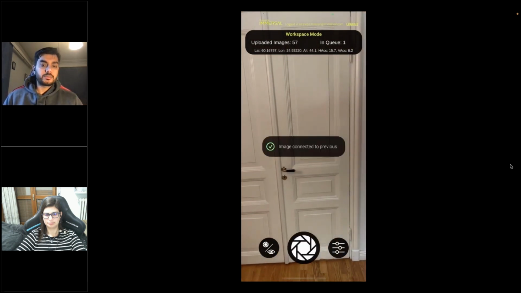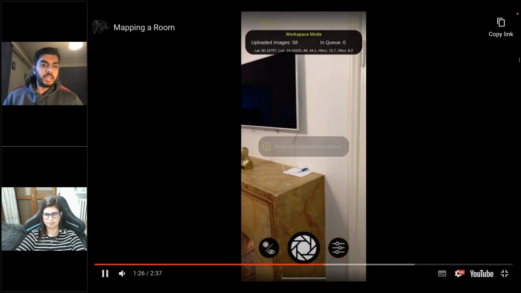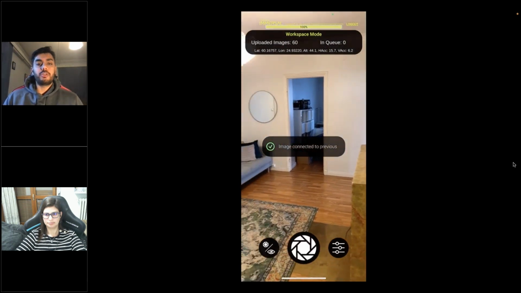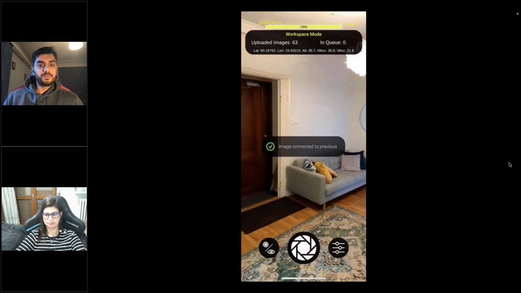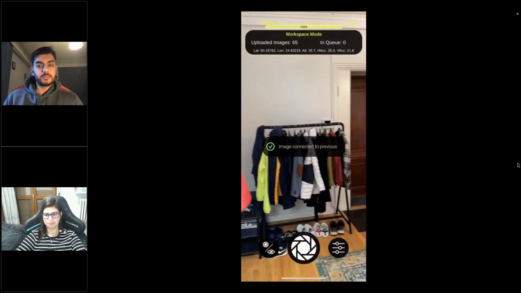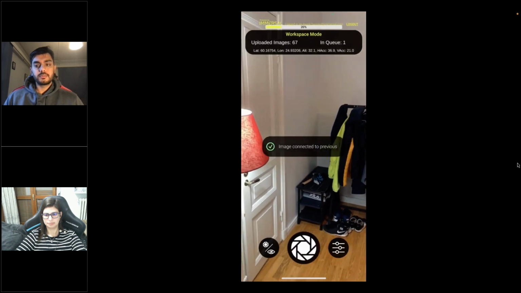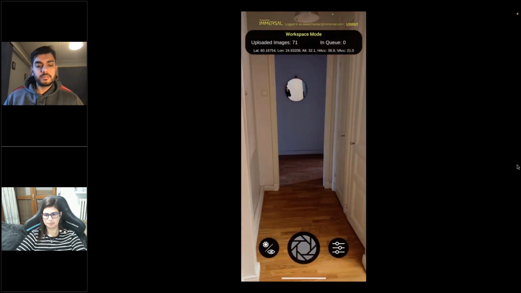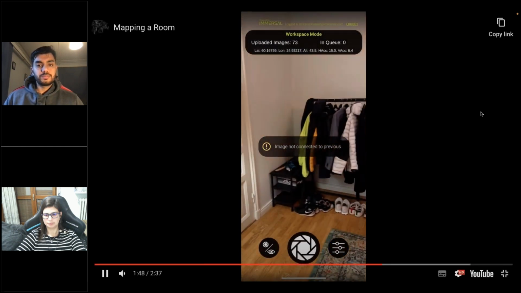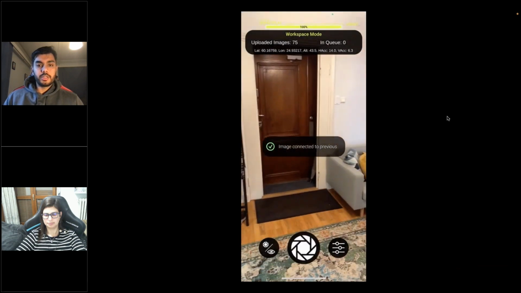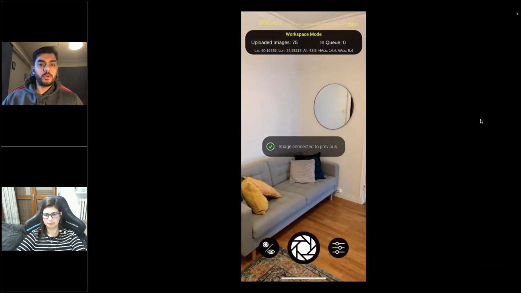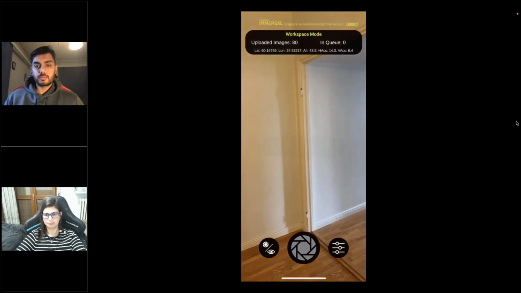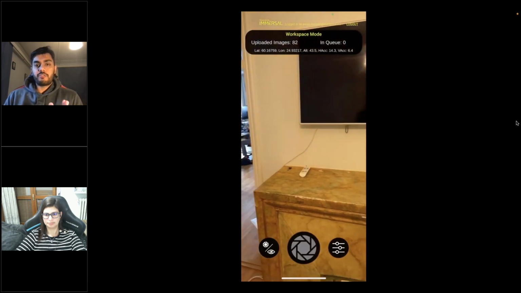Now again, I will change my location. As you've seen, there was a plain white surface, so it did not connect to our previous image. Now the door and everything else that we were covering from the other point of view, we are now looking at from a different point of view. So we will have a map from each and every point of view.